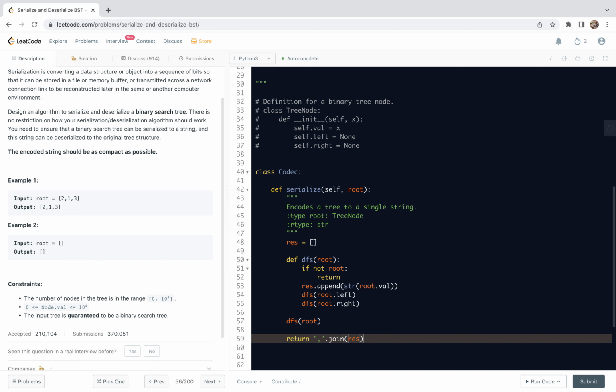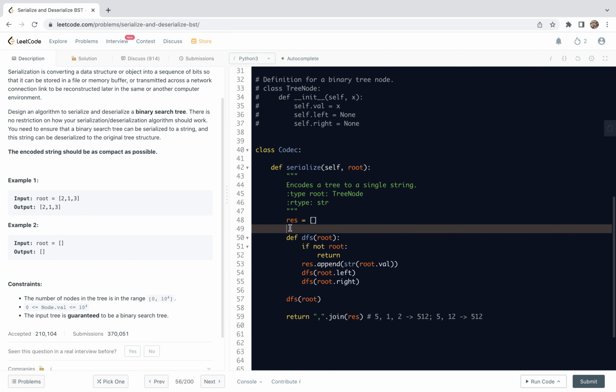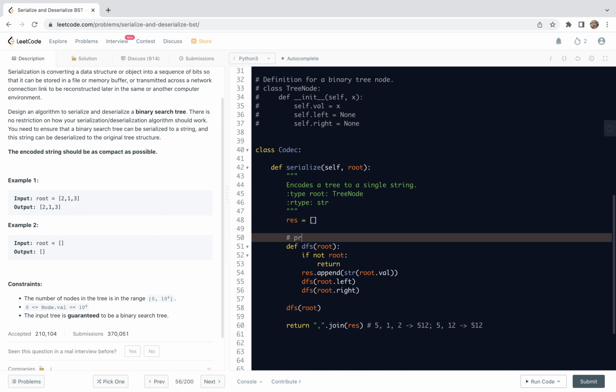numbers, right? So here is join result. This separator actually is very important. For example, if you consider a tree with root 5 and then left child 1 and 2, if we do not use a separator, we get 5, 1, 2. Or if we consider another tree with a left subtree that is 12, this also gives us 5, 1, 2. Just to let you know, this separator is important, right? So this is one way of writing the pre-order traversal.